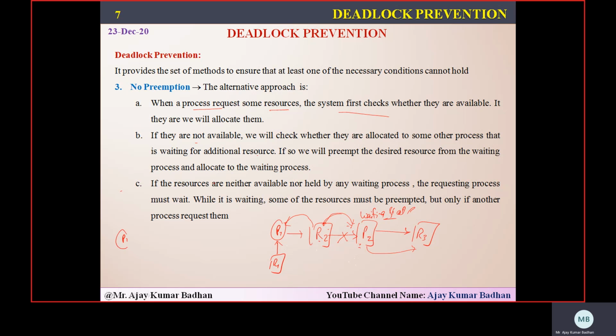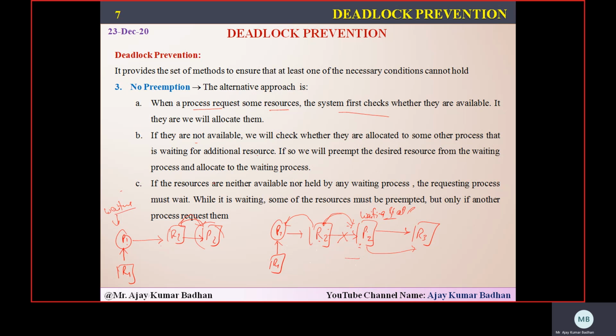Take another scenario. Suppose we have P1 here, resource 1, resource 2, and P2. Resource 1 is with P1, and P1 is requesting resource 2. Now in this scenario, let's see the difference. We don't have R3 now. P1 has requested R2, but R2 is with P2. Now the operating system will see whether P2 is requesting some other resource or not. Right now, based upon this diagram, P2 is not requesting. He is only using resource R2 and starts working. In that case, this particular process has to wait. We don't have an alternative.